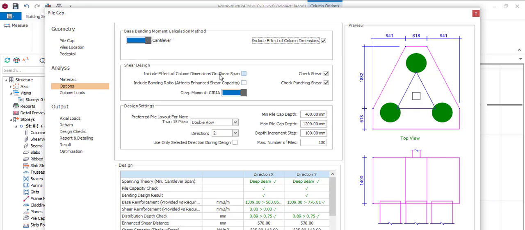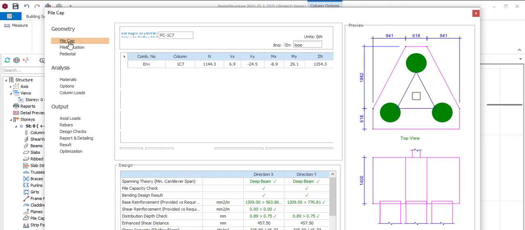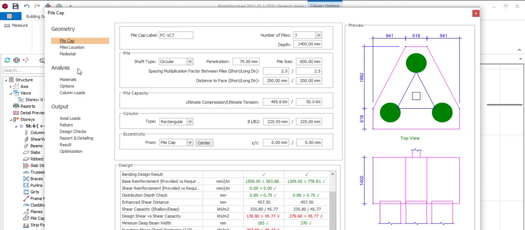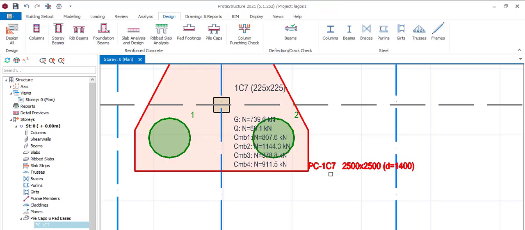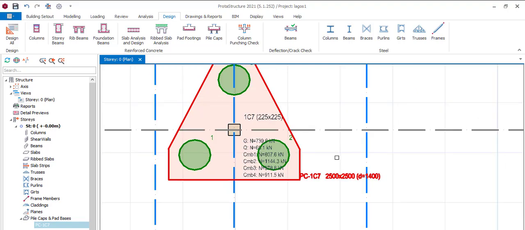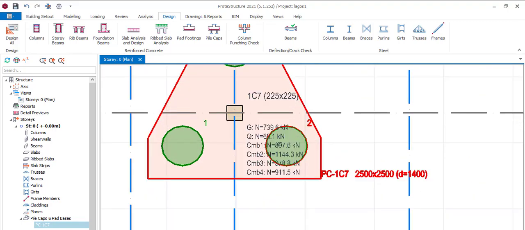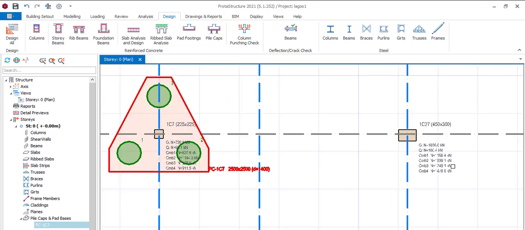This is where you check your options, including column dimension and the rest. So you check all of them and see what comes out until all these areas have turned green. If they've all turned green, you keep changing. The challenge now is the shear, so we either increase this to make sure it disappears. You play with it until you get it right. Once you've gotten it right, you can say okay, and it will give you your area. So that is how we were able to solve this. We'll continue, and that is it.